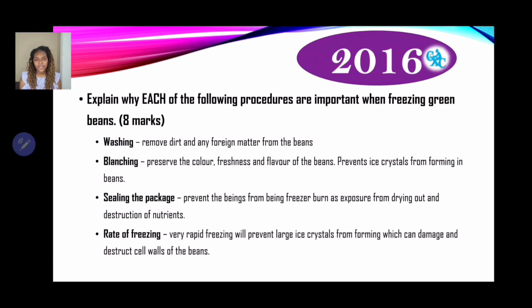Good. Now, why do you think it is important for us to wash before we even begin to blanch or to seal the package or to think about the rate at which we're freezing, right? So 1, if your response was for washing to remove dirt and any other foreign matter from the beans, you are correct. Now, as it relates to blanching, right, blanching preserves the color, the freshness, and flavor of the beans. Good. And it also prevents ice crystals from forming in the beans as well.